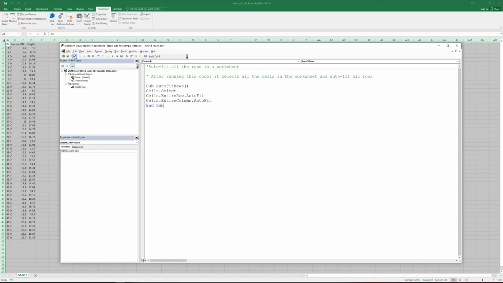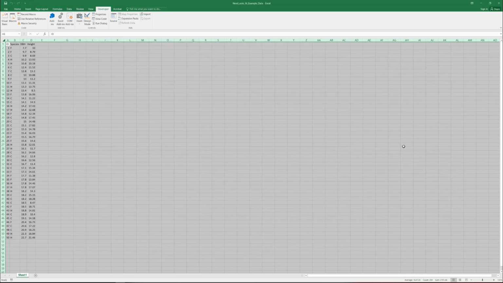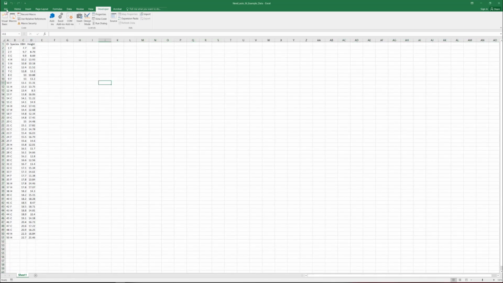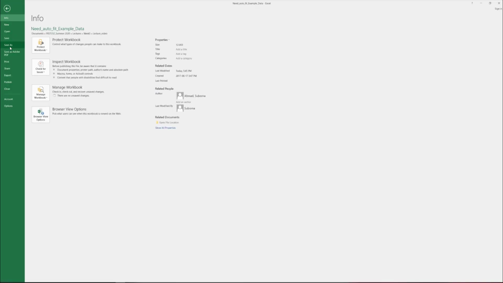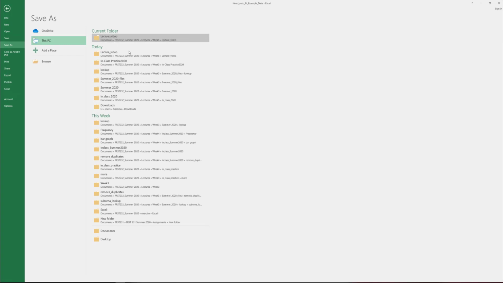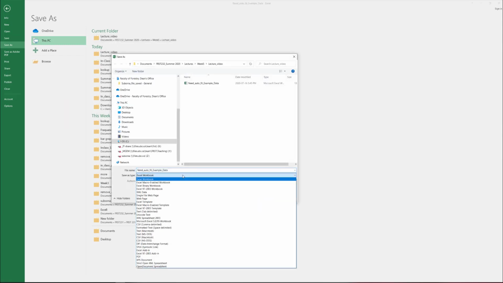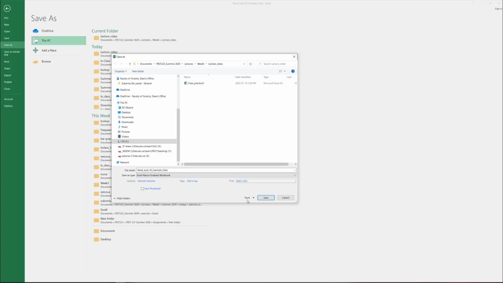Then save it, because it's not macro enabled. To continue saving as a macro enabled, click yes, and then close it, and then file, save as, where, let's say over here, and then say macro enabled.